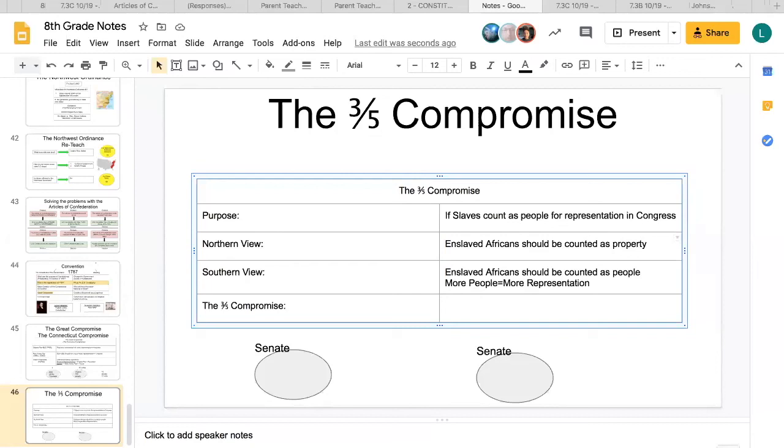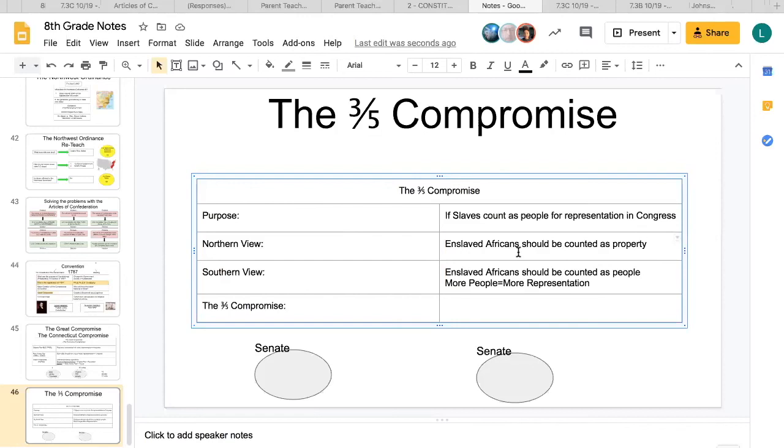Can you tax a human being? Can you put a tax on a human being? I see Vanity saying no, and I like it, and I'm going to just move on with it for time. You can't tax people. People are free. Can you tax property? 100% you can tax property. So the North is saying enslaved Africans are property. South, you got to pay taxes on that. So that's part of this whole thing, right?